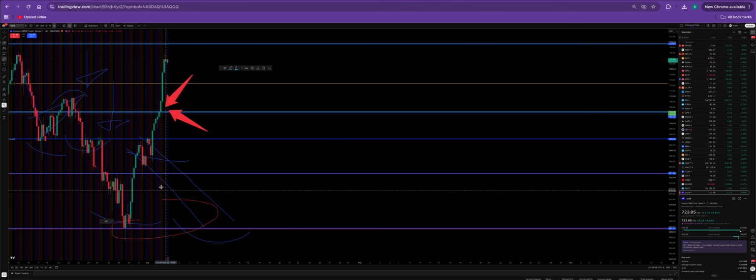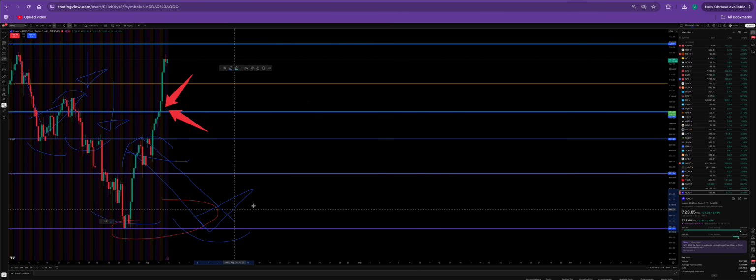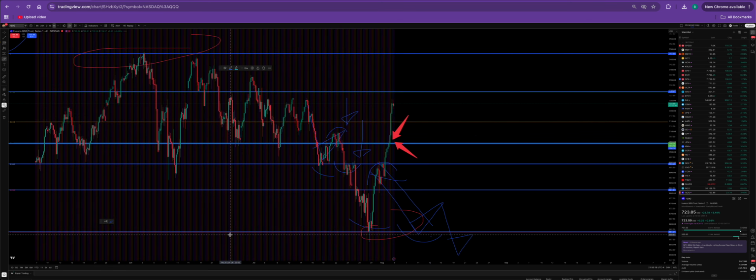Come all the way back down here. This would have been your left. This would have then been your head. Then you could have been your right. And what could you have done here again? Create a bear flag like this. And then came all the way back down, okay?